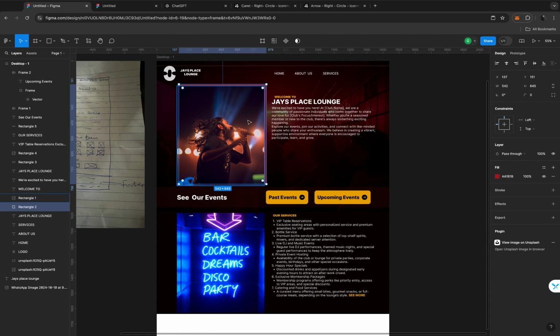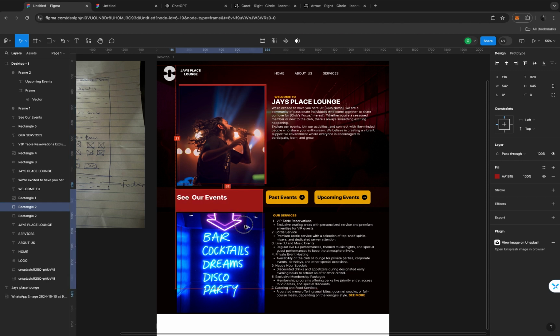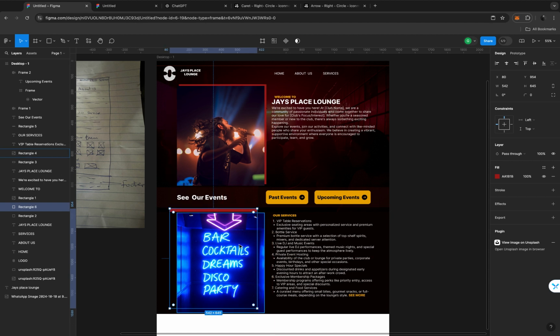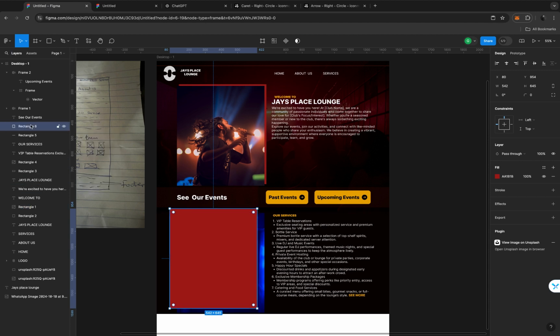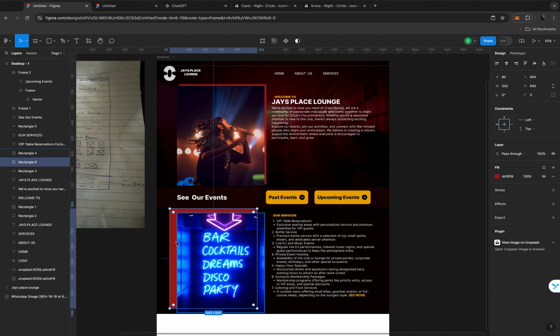So I'll hold my alt, left click, hold and drag it all the way down, or you can even give it another view like so. But I'm going to take it to the top, below this one. Cool. I'm going to shift it a little bit.